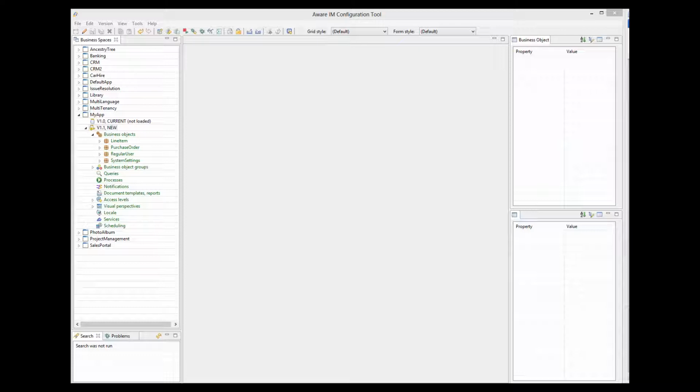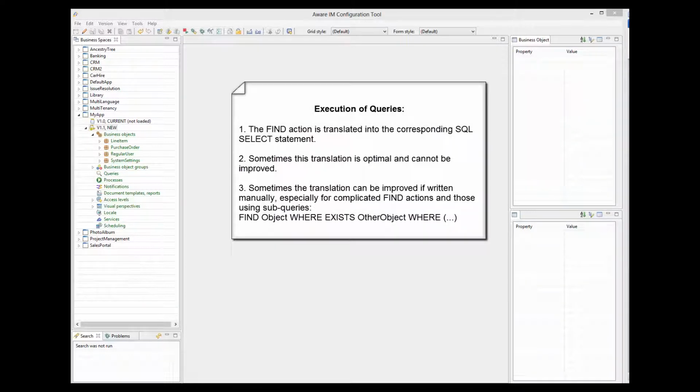Let's look at the other area that can cause performance problems: queries that use the find action. Whenever Aware IM encounters a find action, either in a business rule, process, or when running an Aware IM query, it translates this find action into the corresponding SQL select statement.